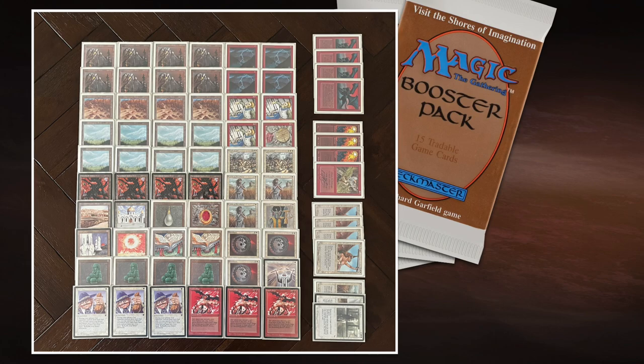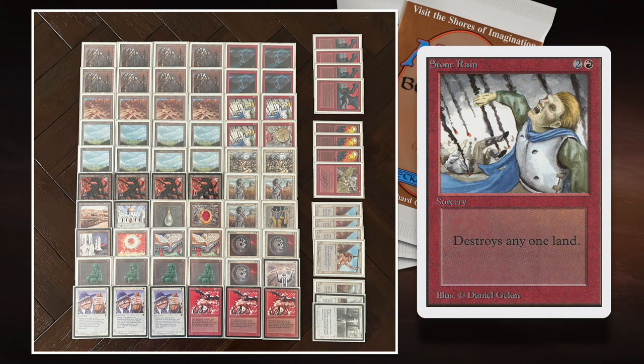A thing that you may notice here is that I'm playing with 3 Stone Rains, and that may seem counterproductive, right? Because I'm playing with Land Tax, so Land Tax and Stone Rain is kind of a non-bo, because when I destroy a land of my opponent, there's less of a chance that I'm going to be able to ramp up, that I'm going to be able to activate and use my Land Tax during the upkeep.